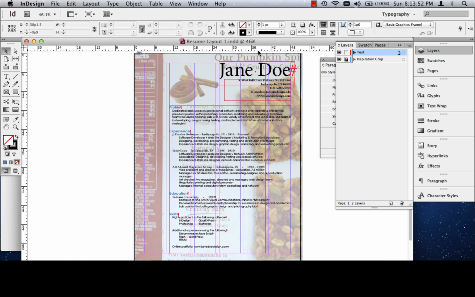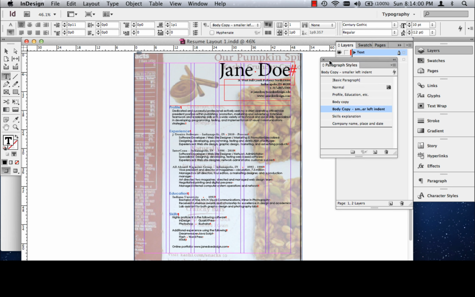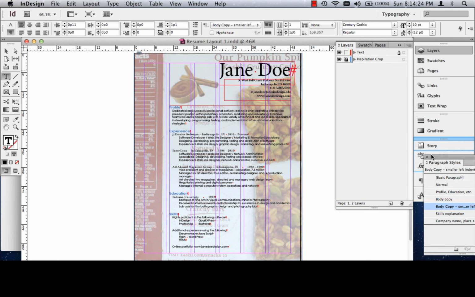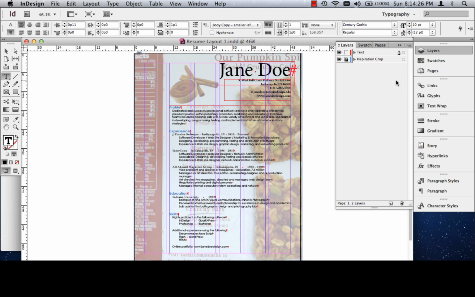Okay, folks, so we just finished playing around with our paragraph styles. Here they are. And now I'm ready to build a little bit more of this layout in InDesign. So I'm going to be working with color blocks. I'm going to be working with breaking text apart into different text boxes and kind of using this general layout for inspiration. So let me close my paragraph styles. Actually, I'm going to bring them over here to the dock, the palette dock.